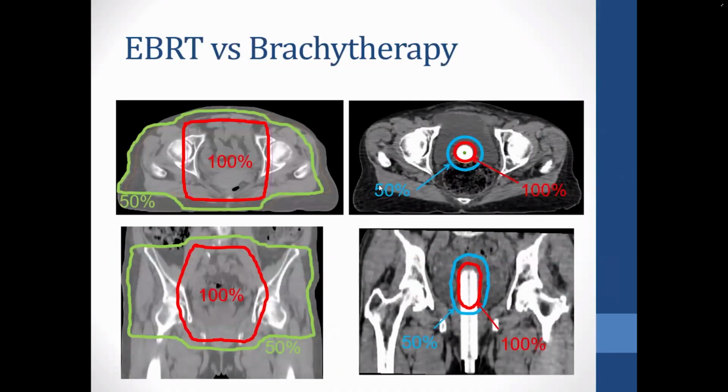Here are 2 different diagrams of the radiation doses in external beam, which is on the left, and brachytherapy, which is on the right. You can see the full dose of external beam outlined here in red. It treats the vaginal cuff, which sits in this area. It also treats the pelvic lymph nodes that sit along the pelvic bones. You can see unnecessarily it's treating some of the bowel and the rectum. It's a generous field to treat a big area when we're treating multiple sites at once.